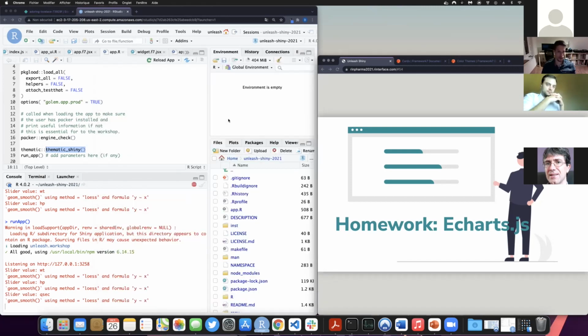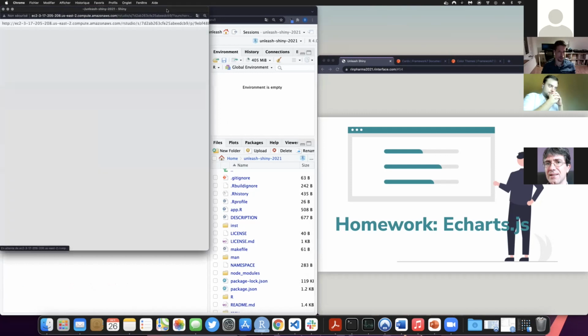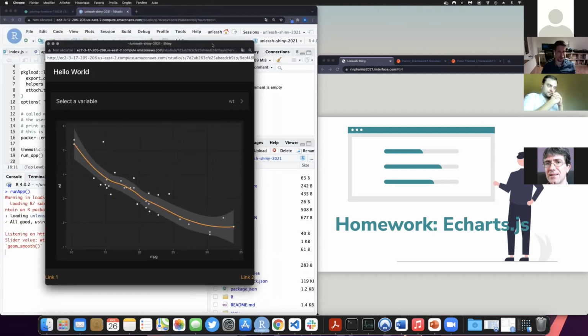But yeah, so now we have the select input with the plot, which is running with the Framework 7 template. Everything is driven by JavaScript. You wrote the component with JavaScript. You wrote the select with JavaScript. Only the plot and the regression is performed by R. So from a technical perspective, that's less work that has to be done by R, because sometimes, when you're developing a Shiny app, there are many things like UI components which are handled by R and that could actually be handled by JavaScript.